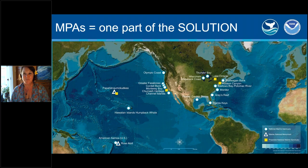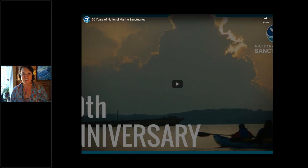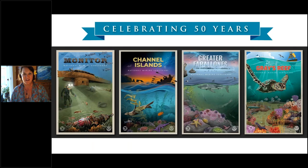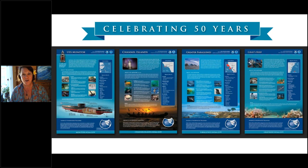We're hoping to continue to 'save spectacular,' which is our tagline for our 50th anniversary. Before I introduce our keynote speaker, we have a number of great resources in celebration of our 50th anniversary. We've got commemorative posters that our graphic designer Matt McIntosh has been making, going in order of sanctuary designations — starting with our country's very first sanctuary, the Monitor, protecting the USS Monitor ironclad Civil War shipwreck, and moving toward the Channel Islands off the California coast. These posters are fantastic and can be downloaded online, with some limited edition print copies available.